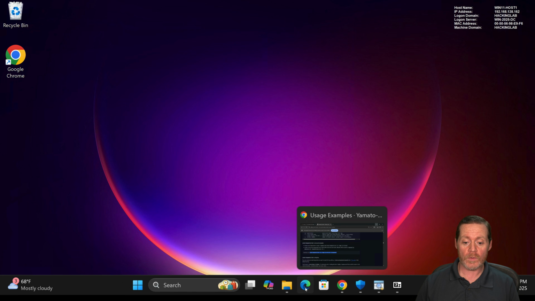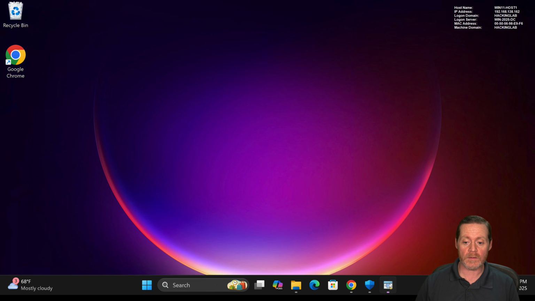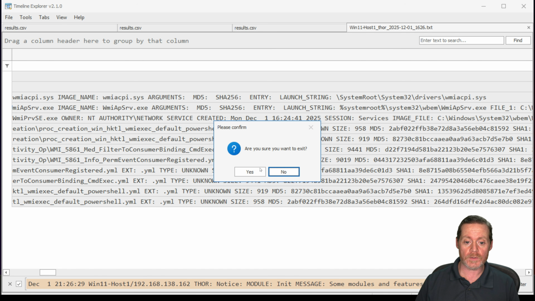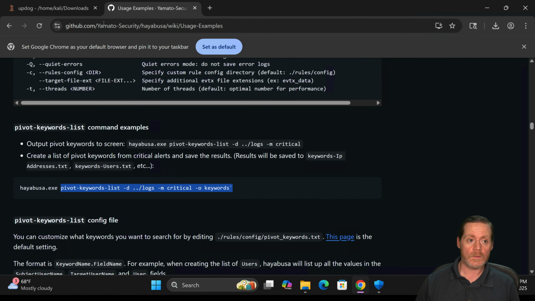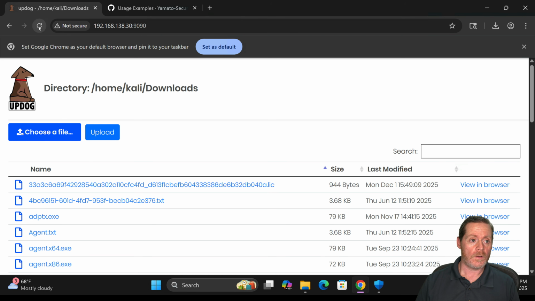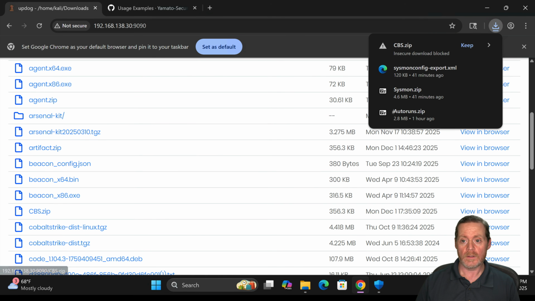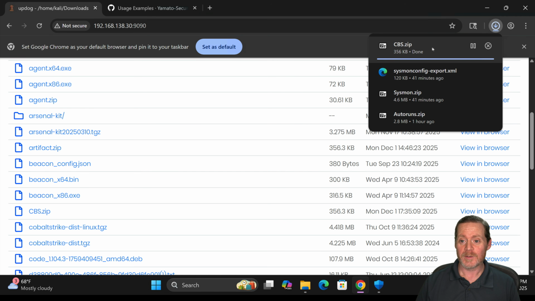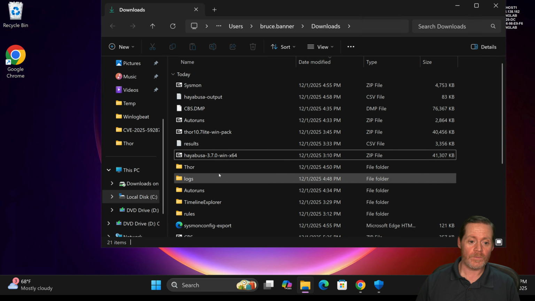So what we'll do now, we'll go download this. Go and close off these previous versions of 7-zip I have here and Timeline Explorer, just so it's out of the way. And we will go download our file that we just created. So we'll get cbs.zip right here. Now, Chrome is telling you now every single file that's a zip file is dangerous, which is funny to me. But there it goes. So we have our download. Now we have cbs.zip in our downloads folder.